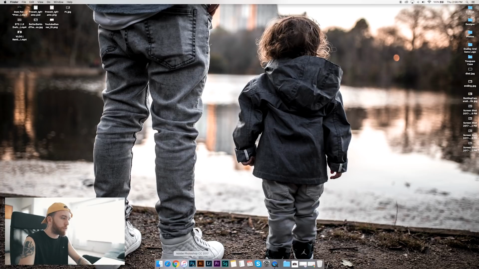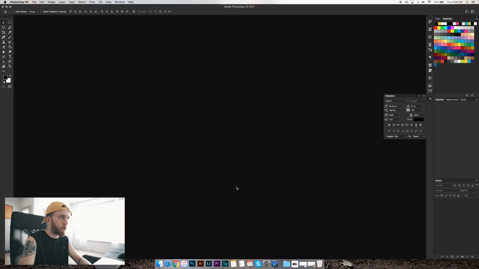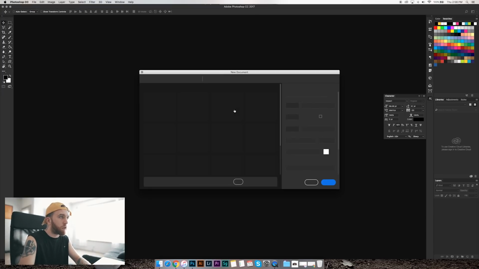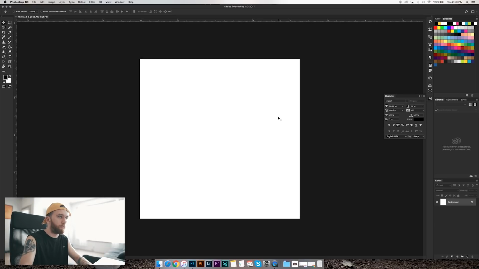Now what you want to do is open up Photoshop. I use Photoshop to create the frame. So you open up Photoshop, and I have a preset that I use. You guys can make your own, or you can download mine. I'll put a link to download it in the description. It's 1280 by 1280. So if you're making your own, you want to start a new project with 1280 width by 1280 height. Boom, enter, there you go.